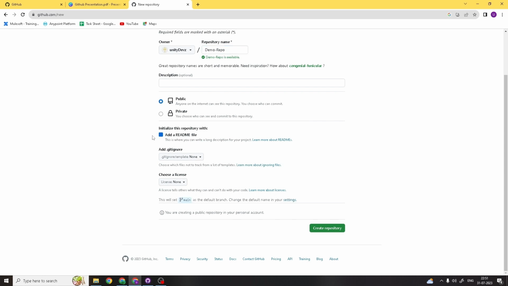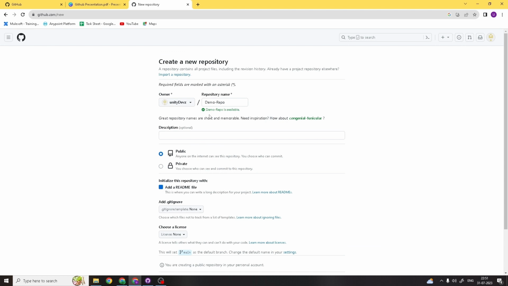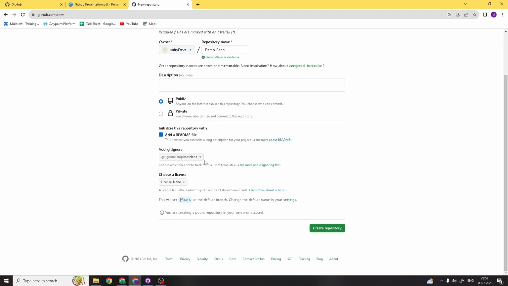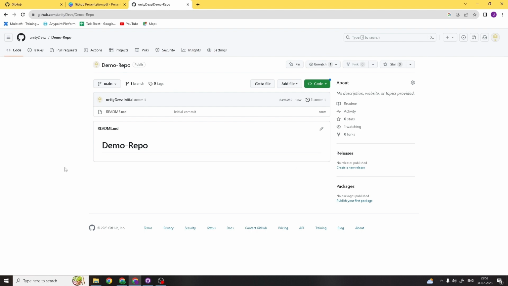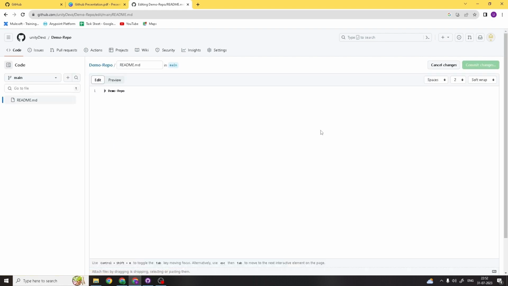A readme file is nothing but a summary of your repository. So let's create the repository. You can see in the readme file, the repository name. If you want to edit this readme file and add some summary, you can do it by just clicking on this edit option. Using that, you can edit it.